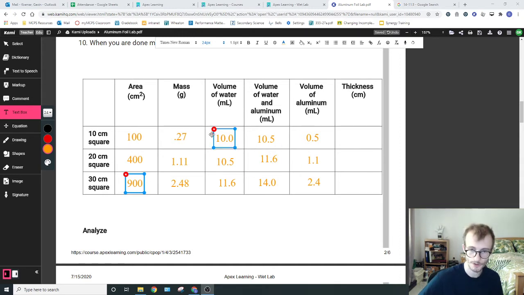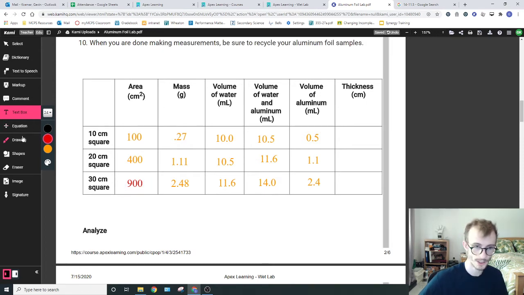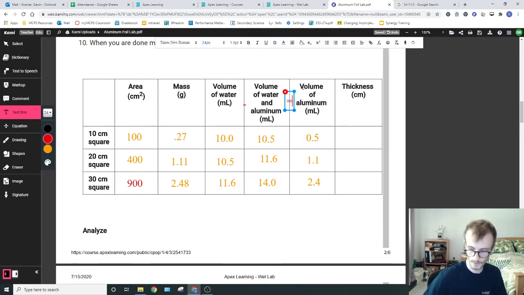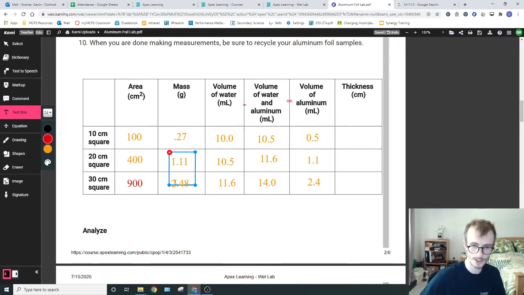So here are the volumes that we were talking about. These are the calculated volumes after we take the difference. So we took this value here, and then we subtracted it. Just put a big minus sign here. And that gave us this value, or the negative of this value. And then over here, these are the masses recorded, and these were the areas of the 3 different cubes.